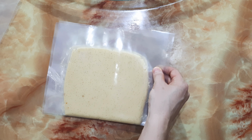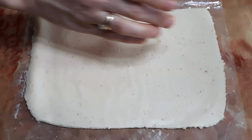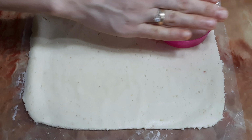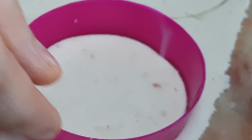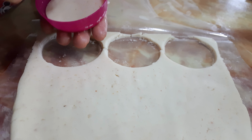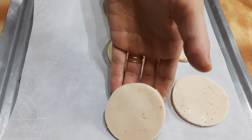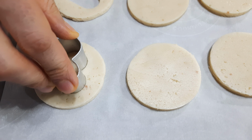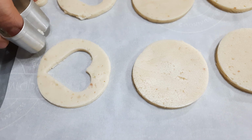After 1 hour, take it out and cut into desired shapes and place on a baking tray lined with parchment paper. Here I'm cutting in round shape. And in the center, I'm cutting heart, star and leaf shapes.